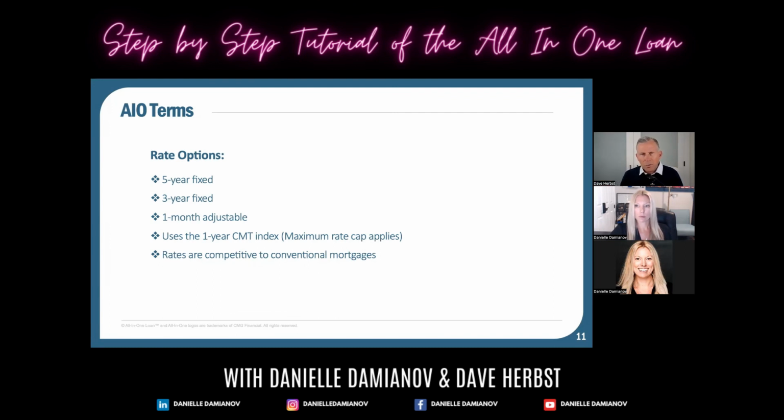What's great about this loan is it provides an opportunity to reduce the amount of mortgage interest or the mortgage costs that a customer has to pay each and every single month. And in fact, reduce it at a faster pace than money is eroding away due to inflation. So it's a phenomenal product to use as a hedge against inflationary pressures and the expense of inflation, but also just simply to live a lot more independently, financially speaking.